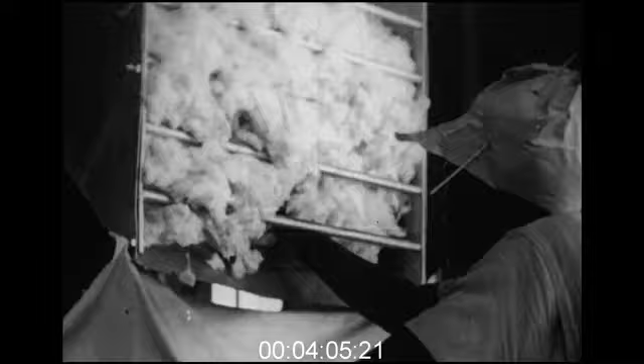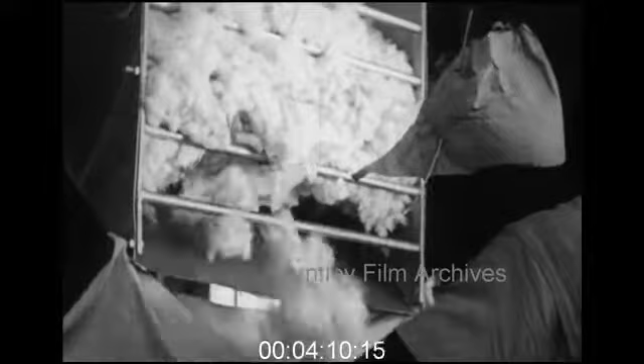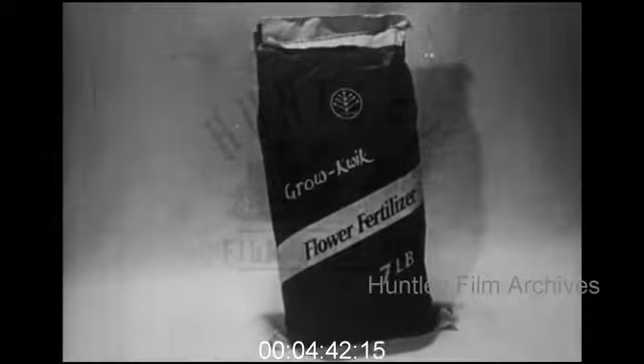The cotton bolls are fed into the machine, which will remove the seeds. A certain amount of seed is kept for planting next season. The surplus, which was once worthless and used as fuel for the ginnery furnace, is now a valuable commodity. Oil extracted from it is widely used as a substitute for olive oil. Cotton seed is also used in the manufacture of margarine, the making of cattle feed, and fertilizer. But it is the lint — the cotton after the removal of the seed — which is the raw material of the cotton industry.